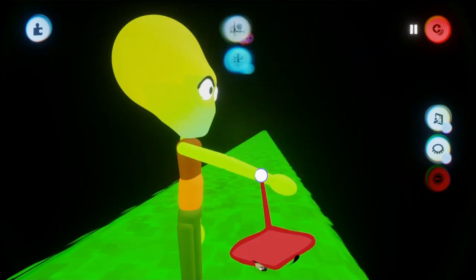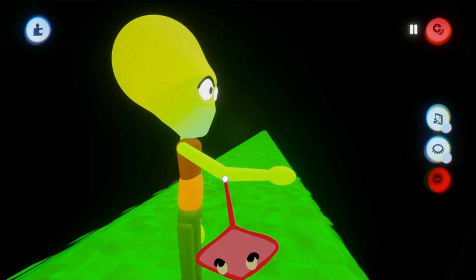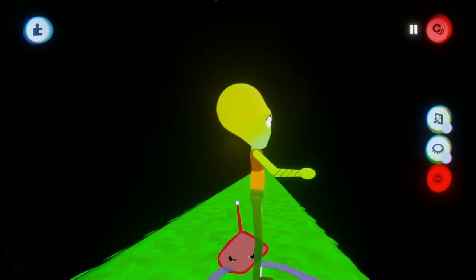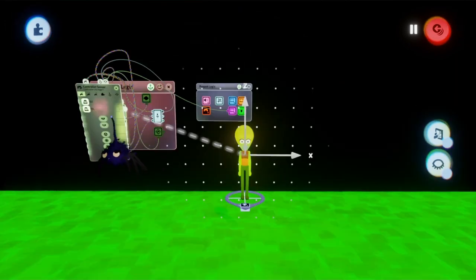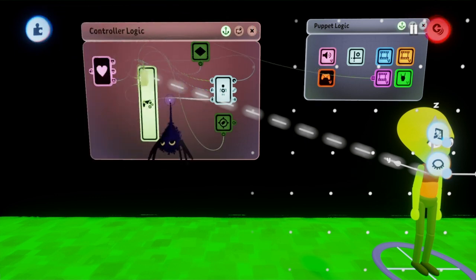It's also worth noting to use L2 while moving the limbs of your puppet, because if you use R2 you get more of a janky movement and you won't get the results you want. And now I'm going to go ahead and map that animation to R1 and let's check it out. See, it looks like he's punching now. I'm going to go ahead and add a gun to him later and kind of make it fit into the game I want to make. But let's go ahead and make him a friendly alien too.